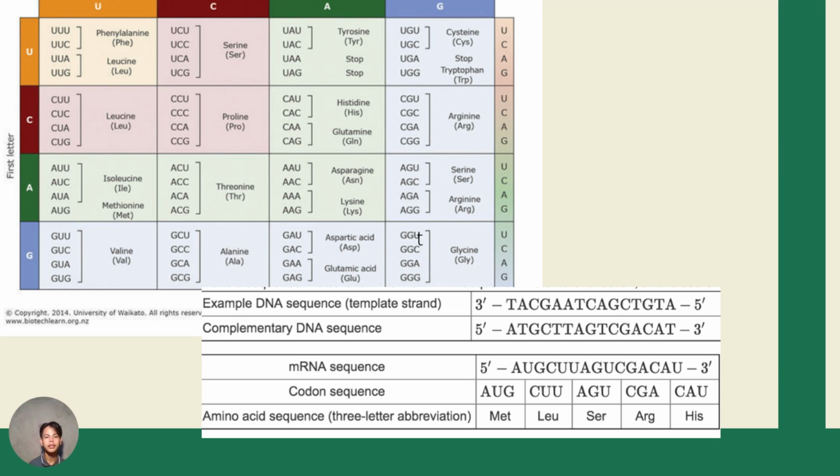So madali lang naman na i-translate yung codon sequence or the mRNA sequence into an amino acid with the guide of the genetic code table. So, magiging madali na lang yun. Pero mas maganda kung ma-familiarize natin yung genetic code table, kasi almost 21 lang naman yung amino acids na involved dyan.